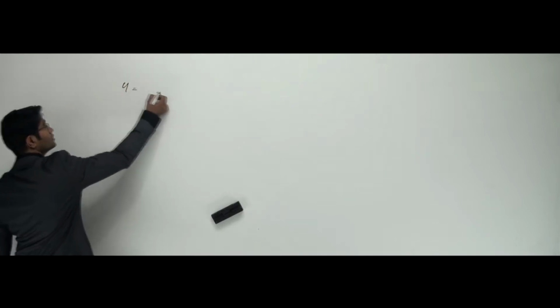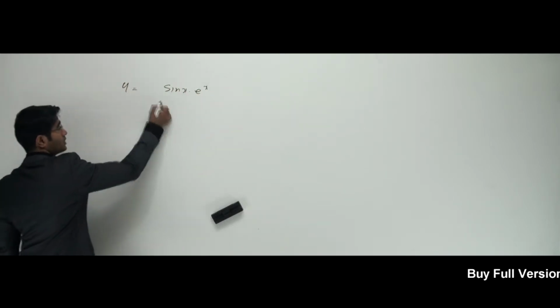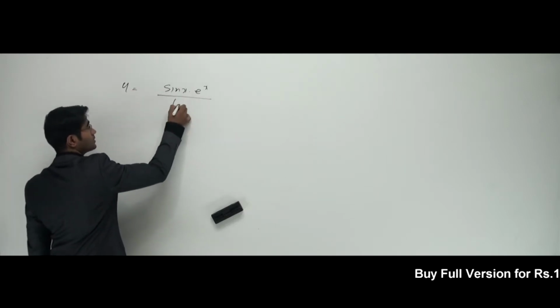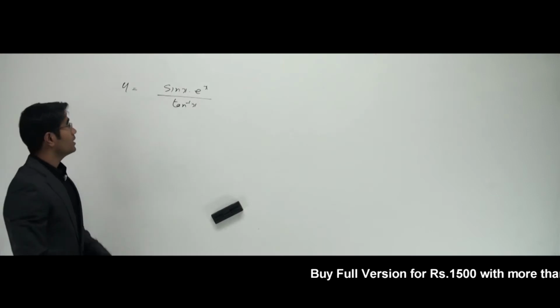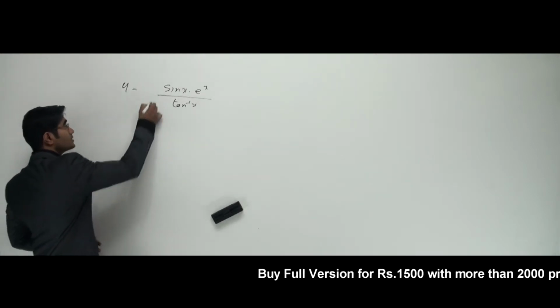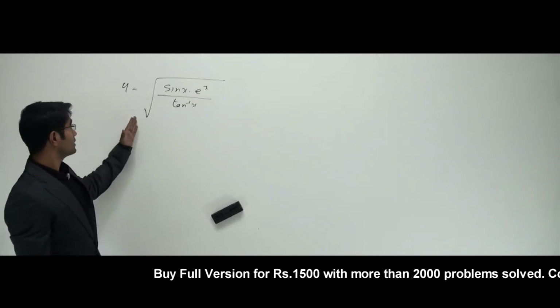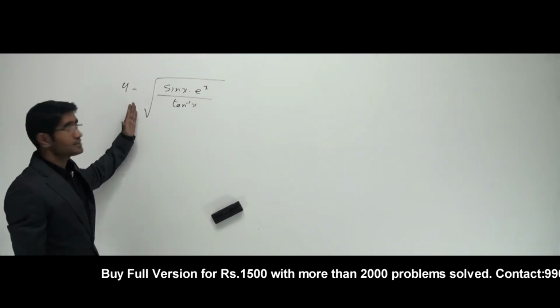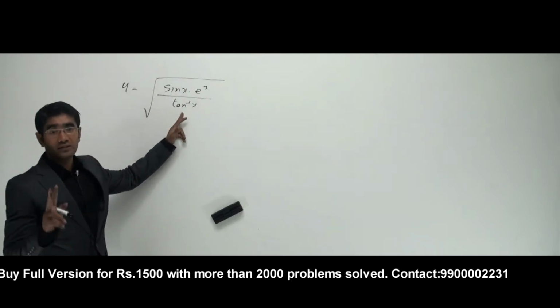Let's say y is equal to sine of x into e power x. That's a product rule. And the whole thing, let's say, is tan inverse of x. These two guys have a quotient rule here. Now let's say the whole thing is inside a root. Okay, so now it goes like, the first thing to differentiate is a root, and inside that you have sine, e power x, and tan. They are all three different functions.